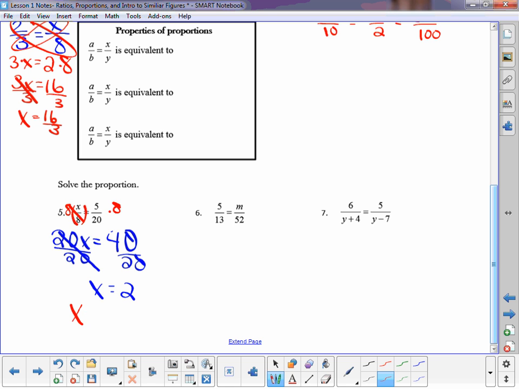And then I would have x equal 5 times 8 over 20. So again, you could do that mental math of 40 over 20, or just like we were doing up above, simplify. 8 and 20 both reduce by 2, or sorry, both reduce by 4 would be the larger value. 8 divided by 4 is 2. 20 divided by 4 is 5. And my 5 is reduced, and I'm left with just 2. So you can also do that to help save you time. Sometimes you're going to have to cross multiply, but this is an instance in which cross multiplication was not necessary.